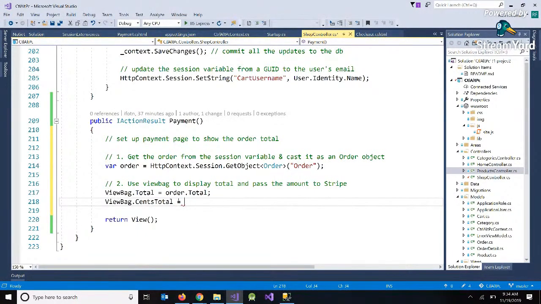When we pass the amount to pay of the charge to Stripe, they don't want us to pass in a decimal value with dollars and cents. They want the amount in cents. So if the total of the cart is $29.99, they want us to pass them a value of 2,999. We have to multiply by 100 to get the value in cents.